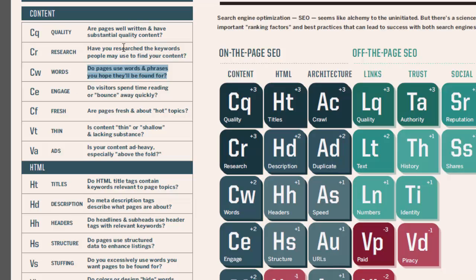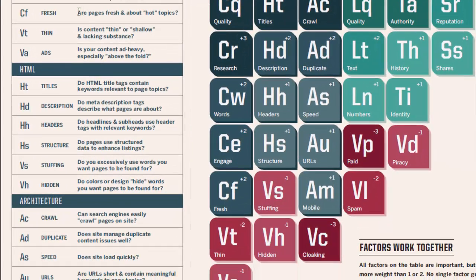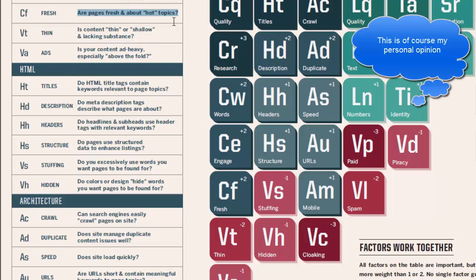The next section is engage, and that's a question about how long people spend on your site. In other words, what they're looking at is user behavior. Are people coming to your site and spending time there, clicking further into your site, or are they coming to your site and then immediately going away or just viewing one page and going off? So they're looking at engagement. Are your pages fresh? Are they current? Are you talking about things that people are talking about now? One of the items is, are you updating your pages? Because really there's almost nothing worse than an old dead website. So that's one of the things they look at: is your content fresh?